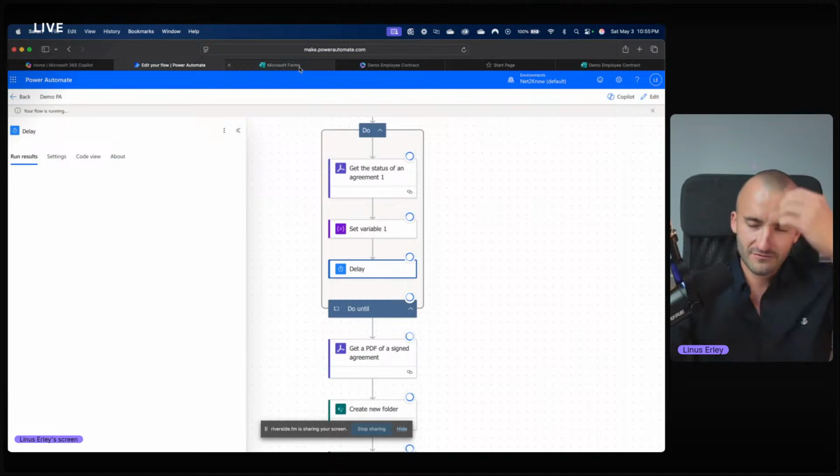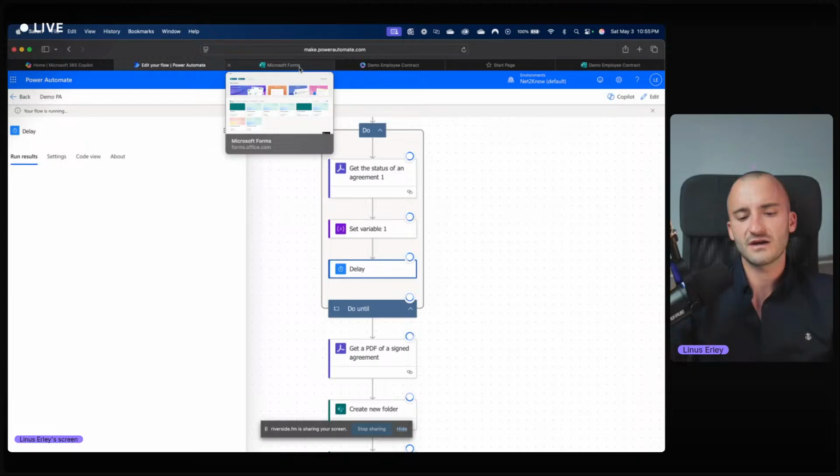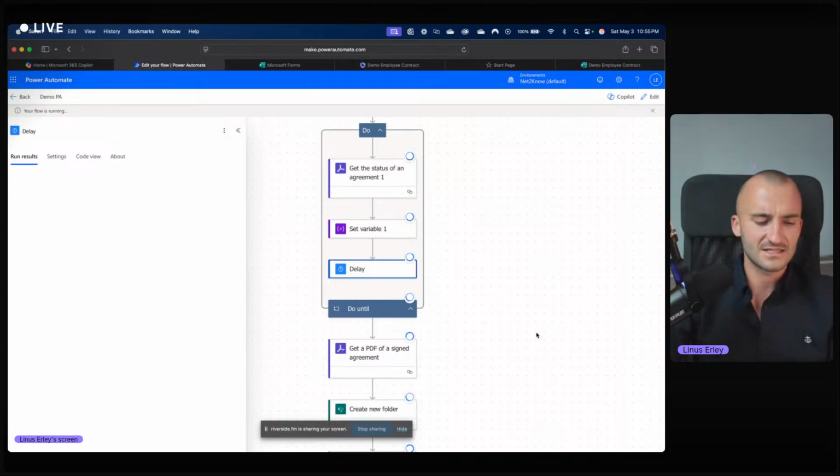But what you can do, let's say, for example, you struggle with having extra spaces in there, right? And it gives you an error every time. What you can do in the Microsoft Forms is set rules for the fields. For example, can only contain letters and no free spaces. In that case, it's gonna prevent you from fat fingering an extra space and then it doesn't work, but you will be guaranteed that it always works when you set these rules for the specific fields in the Microsoft Forms that you create.